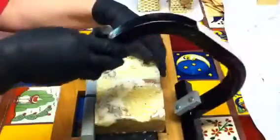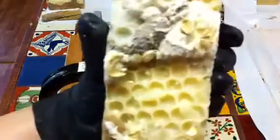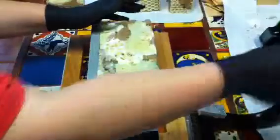Sorry if I've been out of view. I have to trim the sides down on this. This is kind of huge. Yeah, so I guess you guys can tell that my bars sometimes are kind of huge, but I'm sorry.